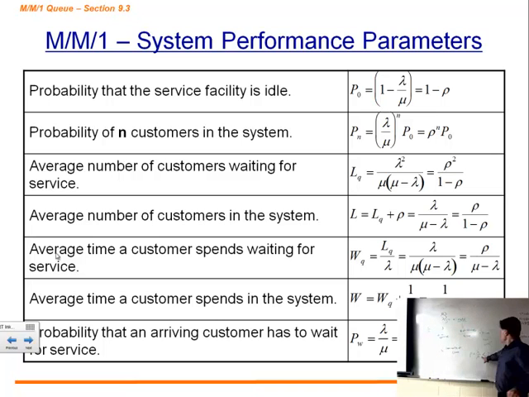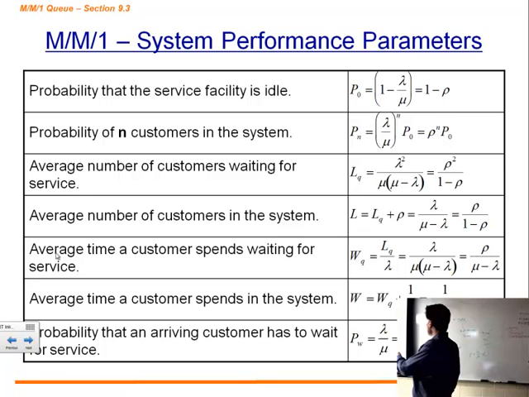So if the traffic intensity is small, what does that mean? If it's close to 0, that means the server can go really fast, but customers aren't coming in that often. So most of the time, the server's just going to be sitting there, and there's nobody in the system. But as the traffic intensity approaches 1, then the server is going to be busy most of the time, until eventually, as it approaches 1, the server is going to be busy approaching all the time. So the chances that the service facility is actually not busy is going to be 1 minus rho.